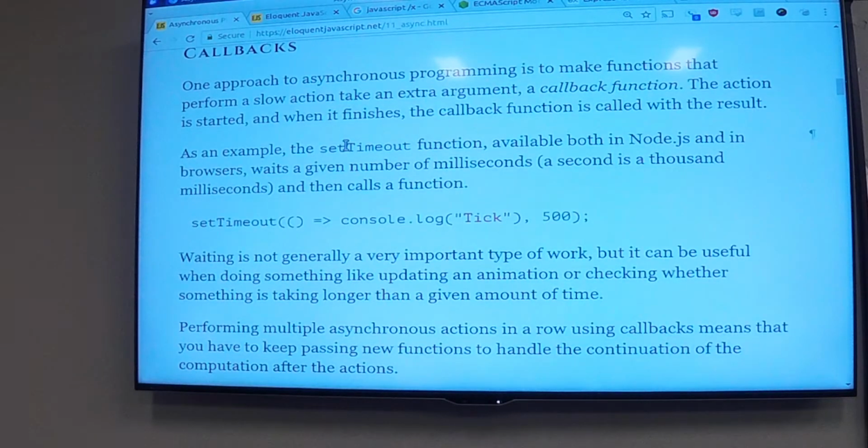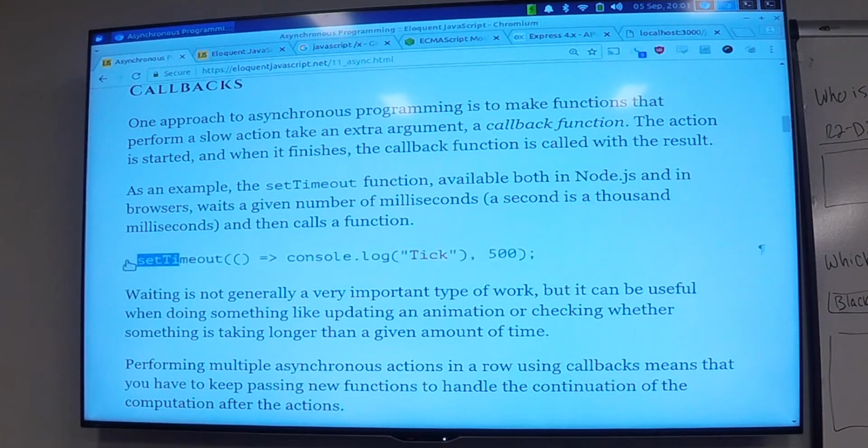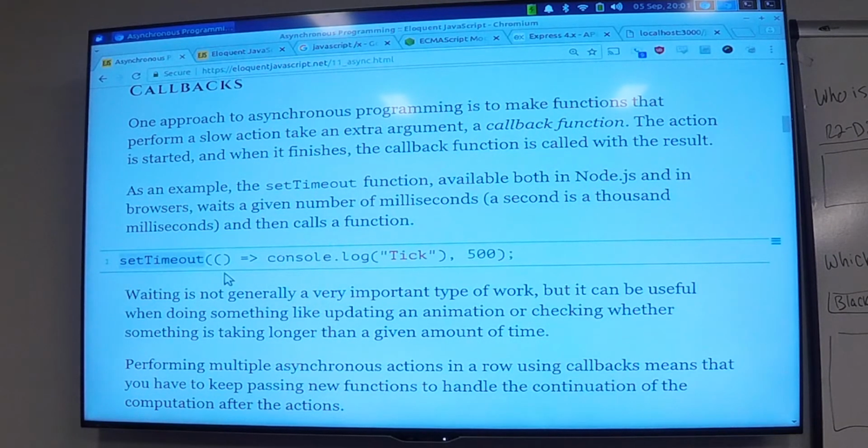Okay, so they jump us right into callbacks with Ch10, which is a good method. So when you do something like this, you call a function called setTimeout, right? You're giving it the timeout in milliseconds, and you're giving it a function to return to when that timeout is reached. That's a callback. And we covered this a little bit when we covered closures, right?